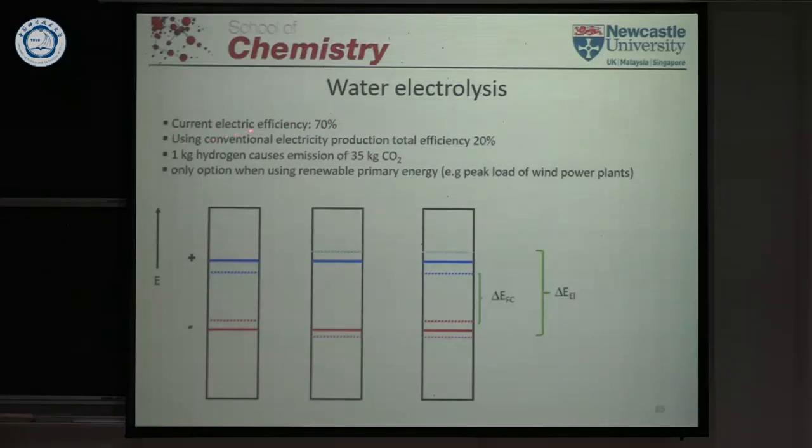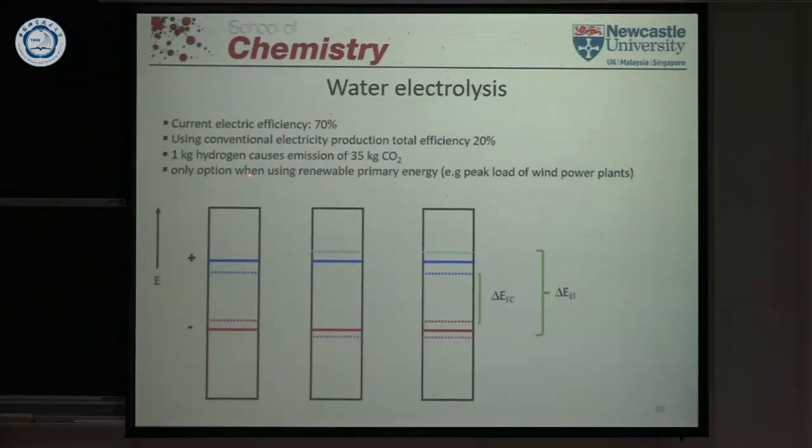So here you see what typically the efficiency is for the electrolysis, and that is with respect to the equilibrium potential. So that's about 70%. That's not so bad. But one has to consider that the fuel cell has at best an efficiency of about 60%. So the combination of these two gives you an efficiency of only about 35 to 40%. So going through storage of hydrogen and then making electricity from that is not very efficient.